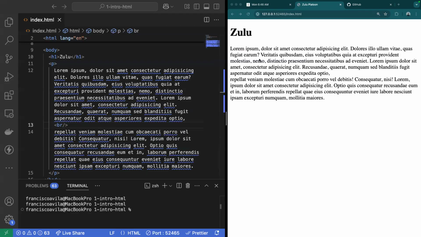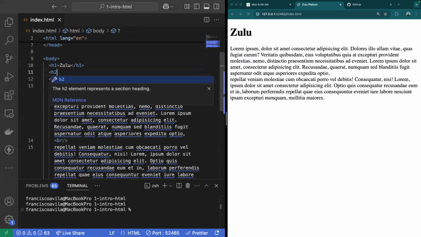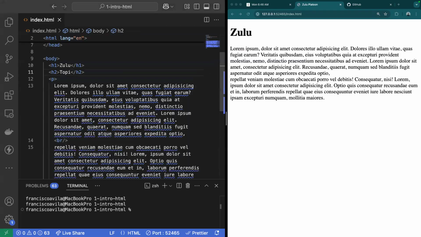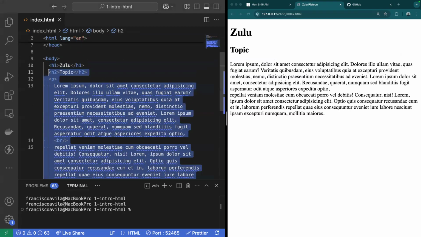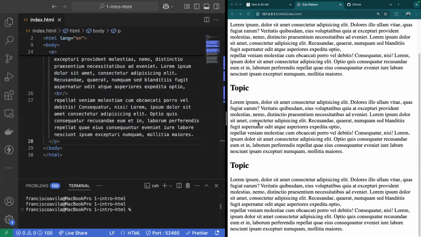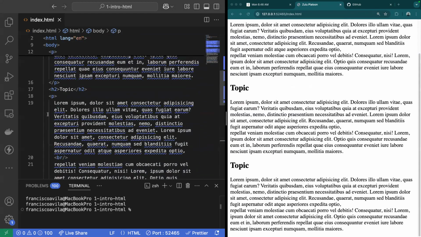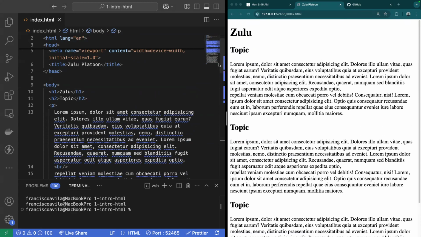So now, how do we compartmentalize this information? Let's say I have multiple H2 headers, right? I have H2, and I say, hey, this is a topic. I'm going to copy and paste those a couple of times. Now I have 3 separate topics, but they're all living at the same level as my body tag. I need to find a way to start dividing this information so I can isolate it in case I want to design it or do something to it. I need to essentially put boxes around it.